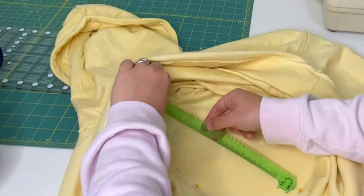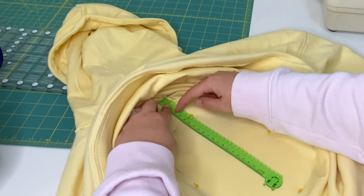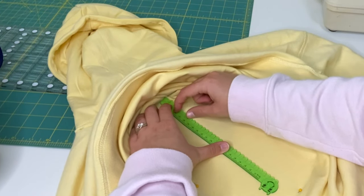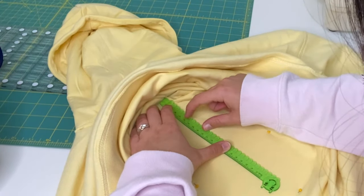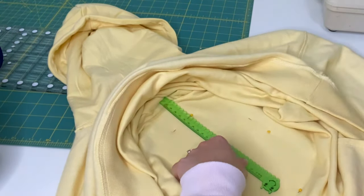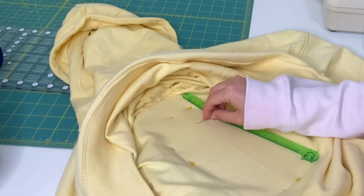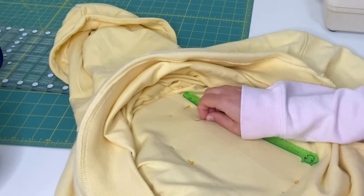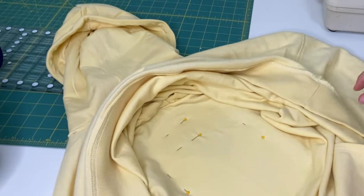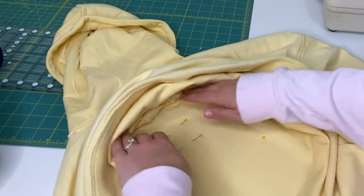Because I make t-shirts and hoodies quite often, I prefer a certain measurement from the neckline. For me I chose four inches — I had a centimeter ruler so I went with about eight centimeters, which worked out great. About four inches, or eight centimeters, from the neckline should be pretty good, especially if you're making something unisex. I'm going to measure that and mark it with a pin. You want to pin as close to the actual hoop as you can for the perimeter pins so that your needle doesn't hit it and break.